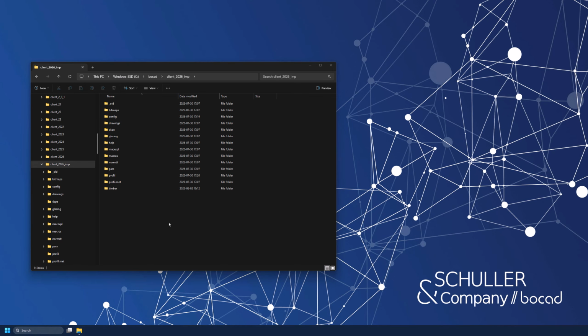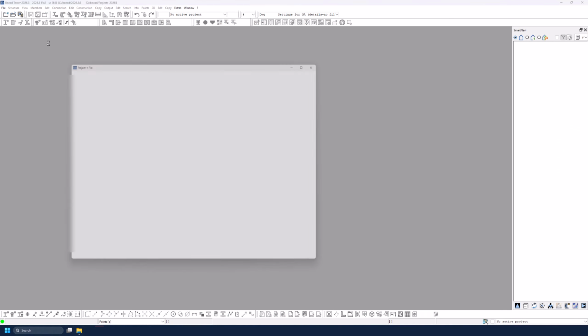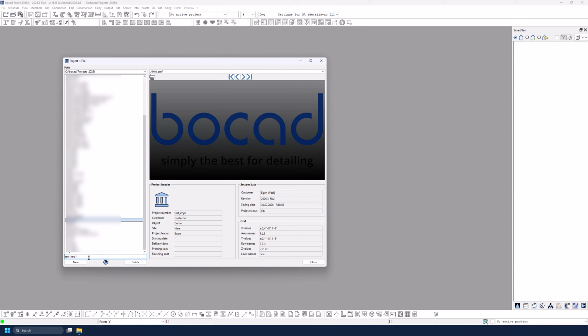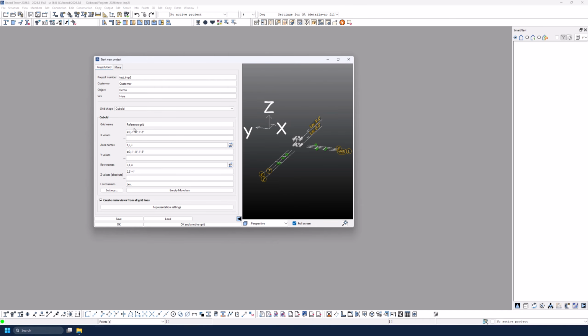Start Bocad up again, and this time it will pick from the profile folder, which is empty. So it will show me whatever is by default in the release. As I said, when we make changes to client, it's always safer or better to just start a new dummy job. I see my round values I modified earlier are set by default.